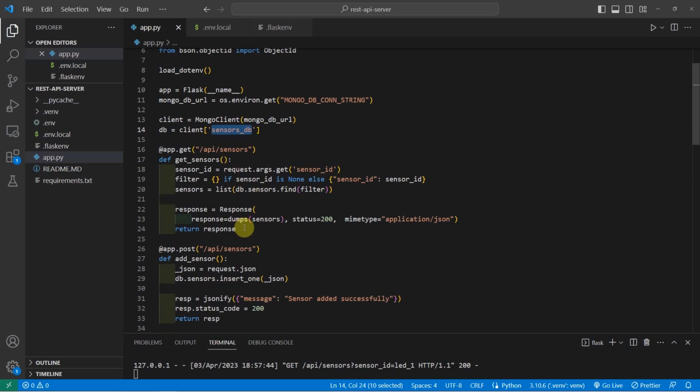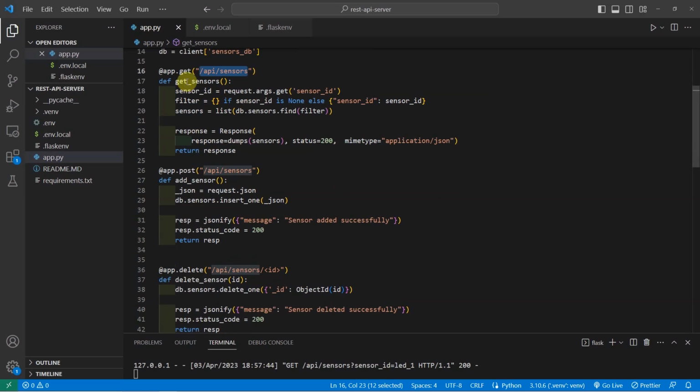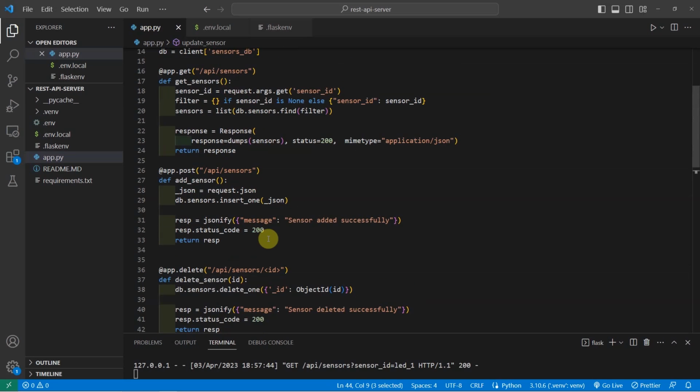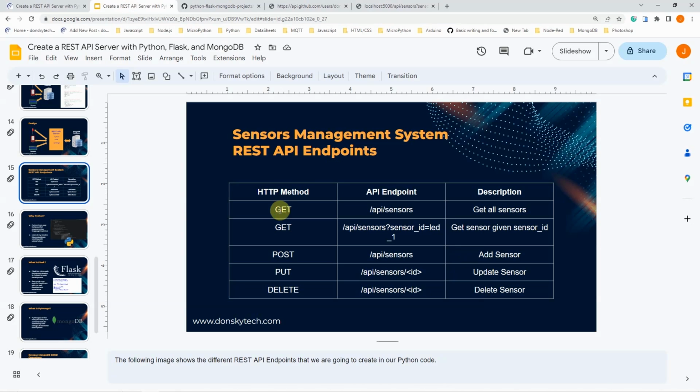Now, this is where it gets interesting. As you can see, I have a function here called getSensors. Inside the getSensors, I have created this decorator, which says that it will respond to any HTTP GET. So the GET request will point to the parameters /api/sensors. Same with the GET, there is a post here, the delete, and the put. As I have mentioned, all of the REST API endpoints map to a specific HTTP method in here.